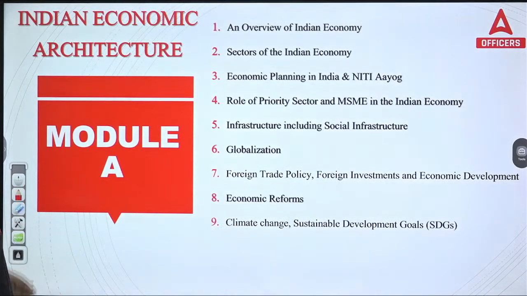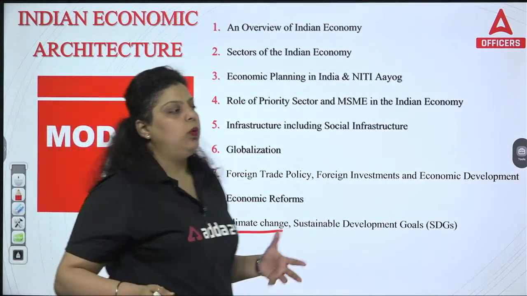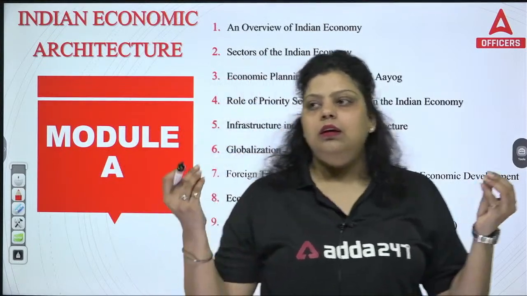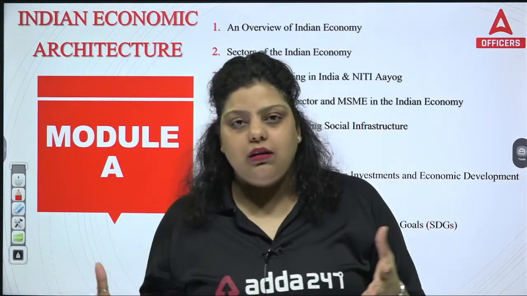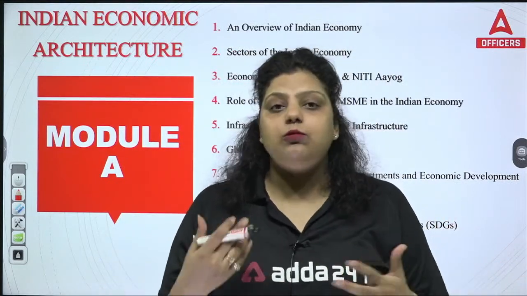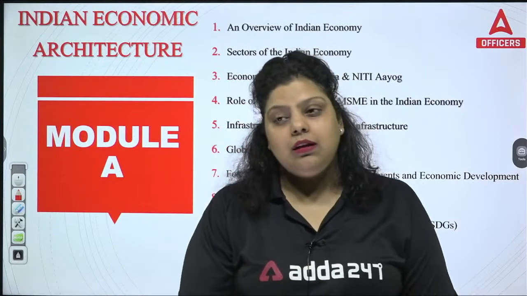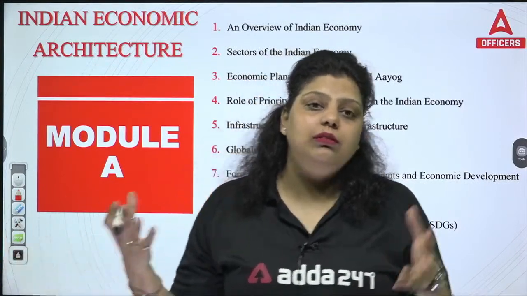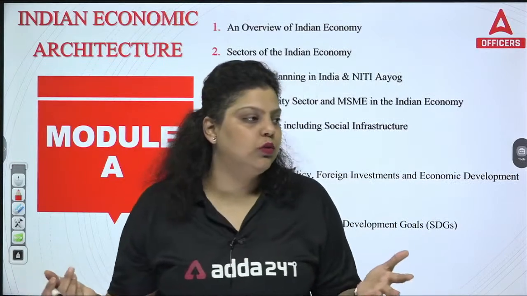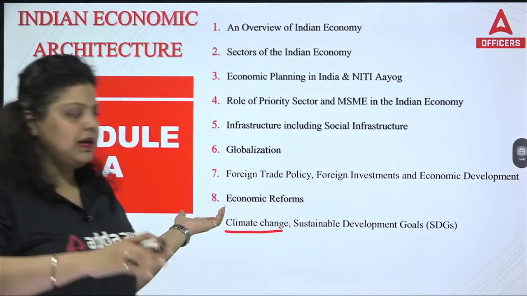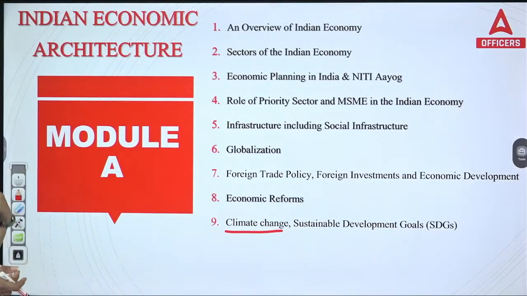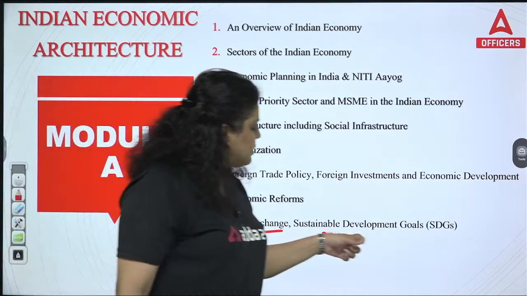Now, the 8th unit talks about climate change. What we can now easily see around us, like in the month of May, we have seen so much rain in multiple states. That's a part of global warming, right? Every season used to have its duration, but now there is no such duration for any season. So that is related to climate change. Climate change is simply when the temperature changes because of global warming, etc.